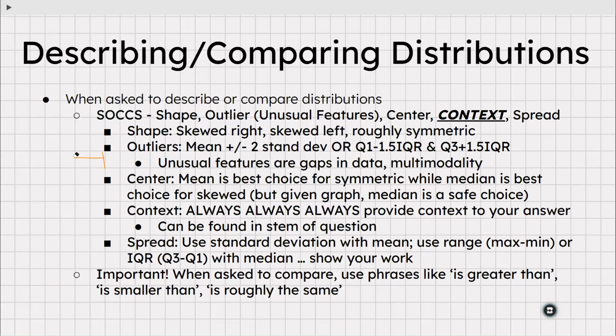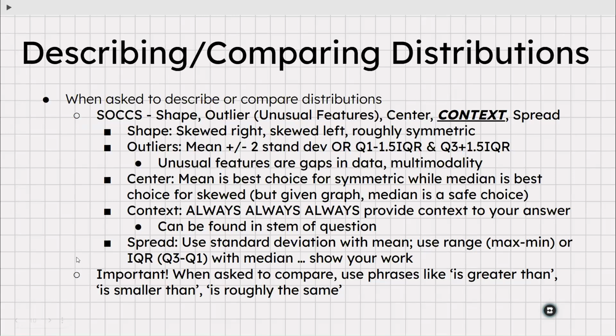So the way you figure out those is again by putting fences up. You take the IQR, you multiply it times 1.5, subtract it from Q1 to give you the low fence, add it to Q3 to get the high fence. Anything in between is not an outlier. Anything outside the fences is an outlier. And if you happen to fall on the fence, not an outlier. So whether it be the mean, the standard deviation, or IQR, if you're on the fence, not an outlier. So that is what you're going to be doing on those.